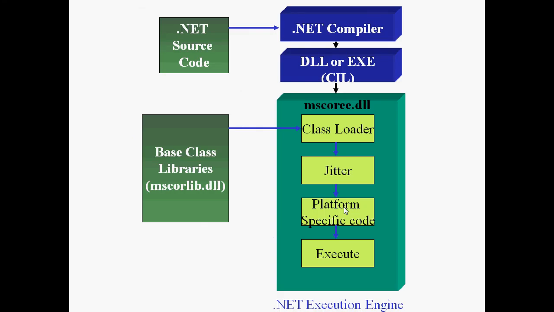And here is the overview of the .NET framework. Any program written for .NET has to be compiled using .NET aware compilers. For example, if you write C# code, then the C# compiler should be available. If you write C++, a C++ .NET compiler is required to compile your code, and that gets converted to the intermediate form. Finally, in order to execute that code, the common language runtime comes into the picture, which is the Microsoft Common Object Runtime Execution Engine DLL, and it gets loaded into memory.